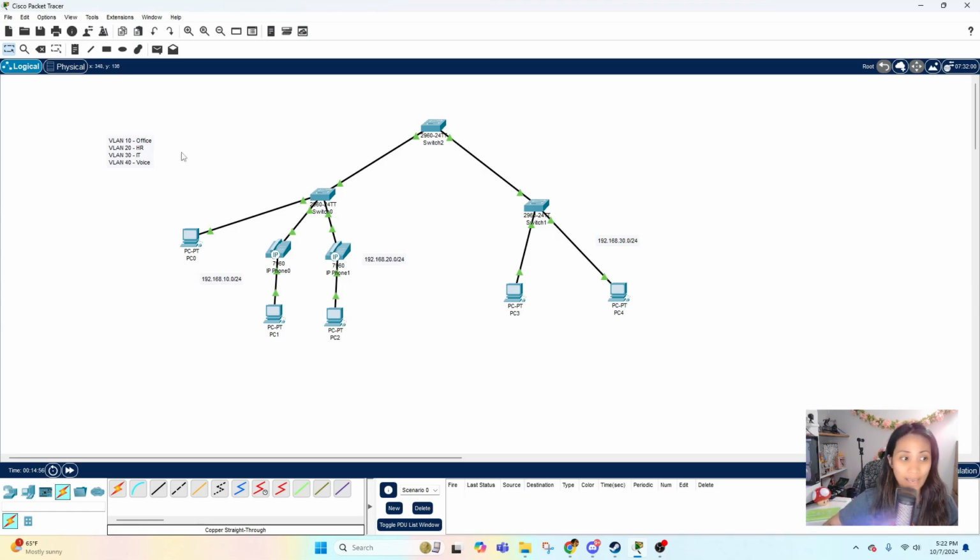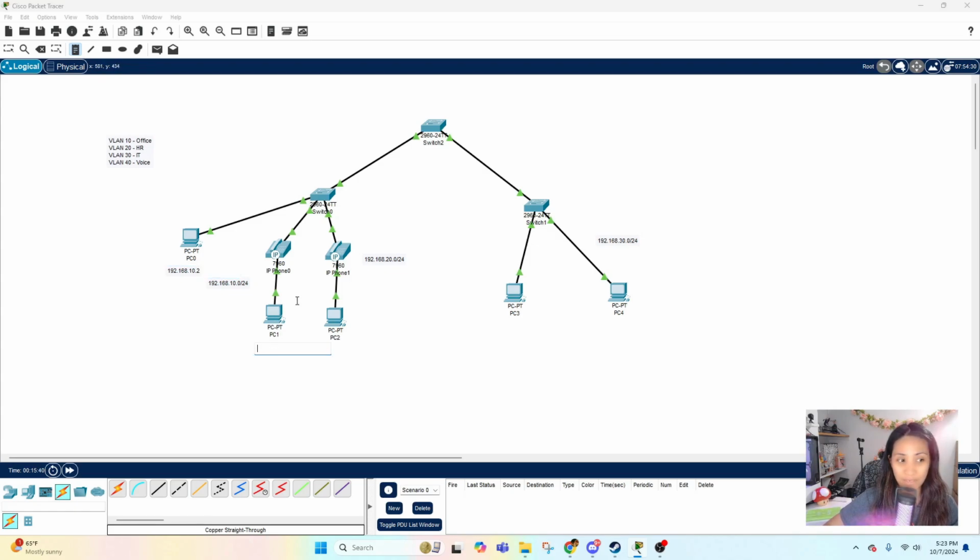So the next thing I want to add is the IP address that we're going to assign to our individual PCs in here. Since we are not doing DHCP on this home lab, we're going to do that on the next lab. We are going to assign static IPs for now to test the communication between our computers. So I'm just going to add IP addresses based on their network address. So for this PC, it belongs to VLAN 10. So I'm just going to use 192.168.10.2 for example, because .1 is usually reserved for the default gateway.